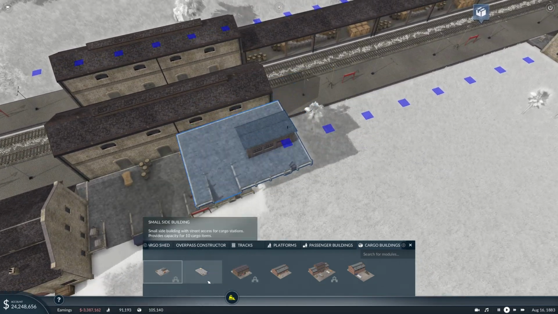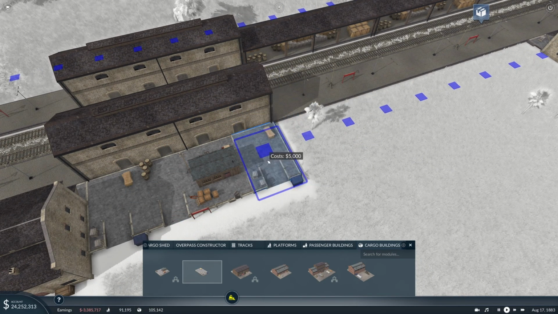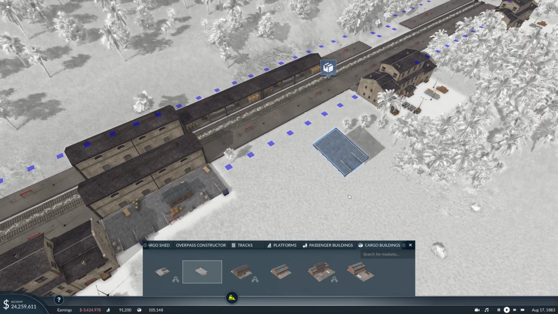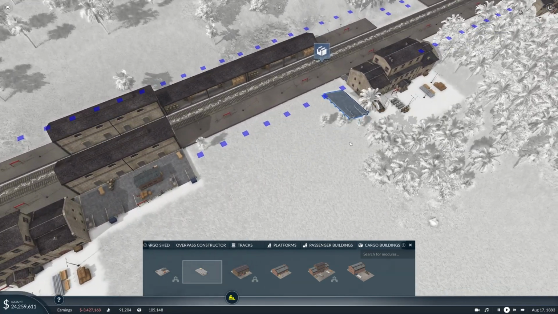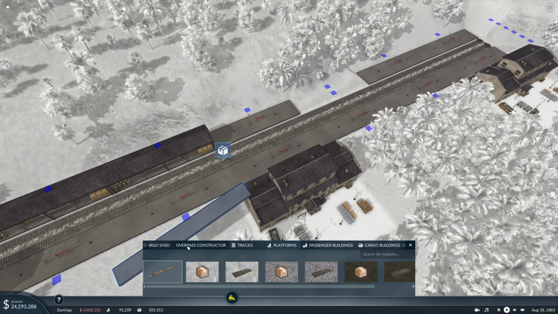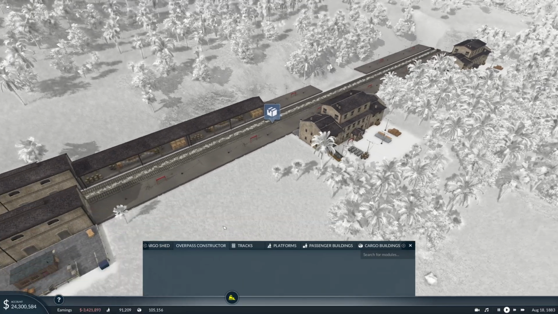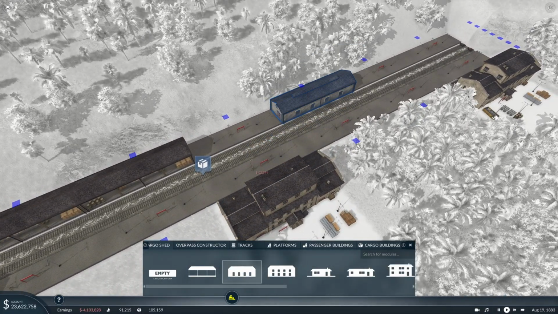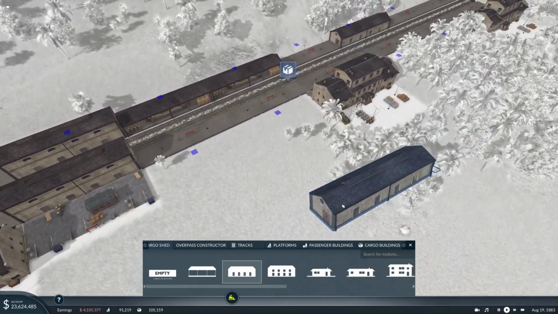Yep. And one there. Yeah, that's much better. Now we're going with that color. So we want to go back to there is overpass, but we don't have it yet. Here we go. Yeah, a cargo shed like that. That'll be perfect. Yeah, okay, that's good.